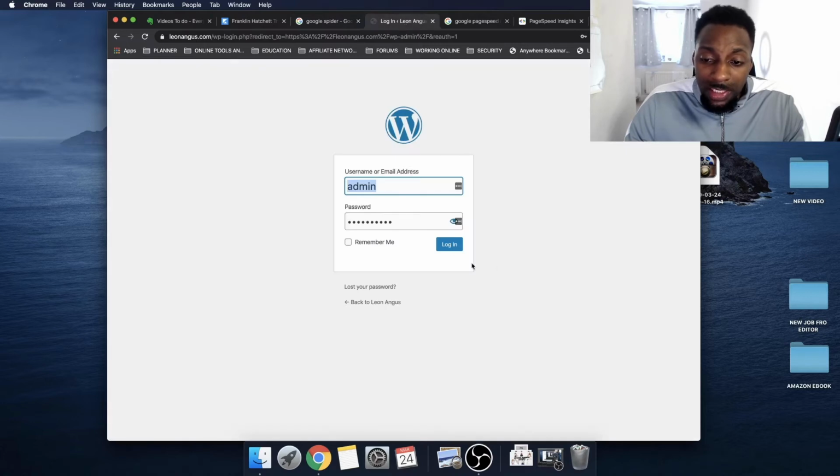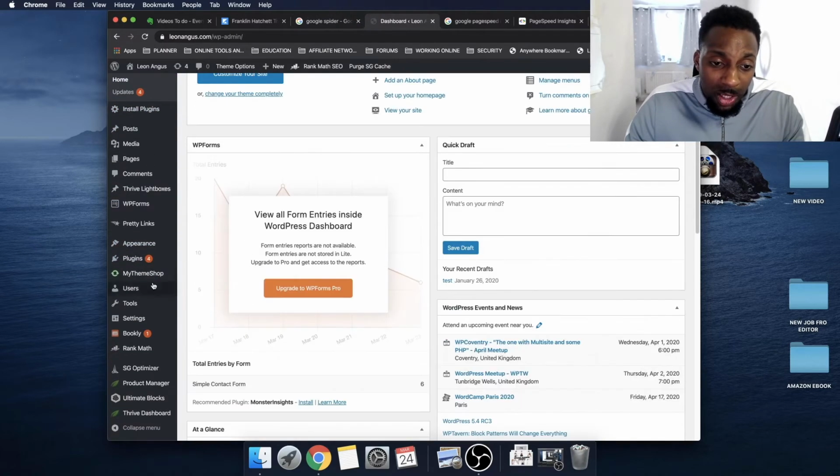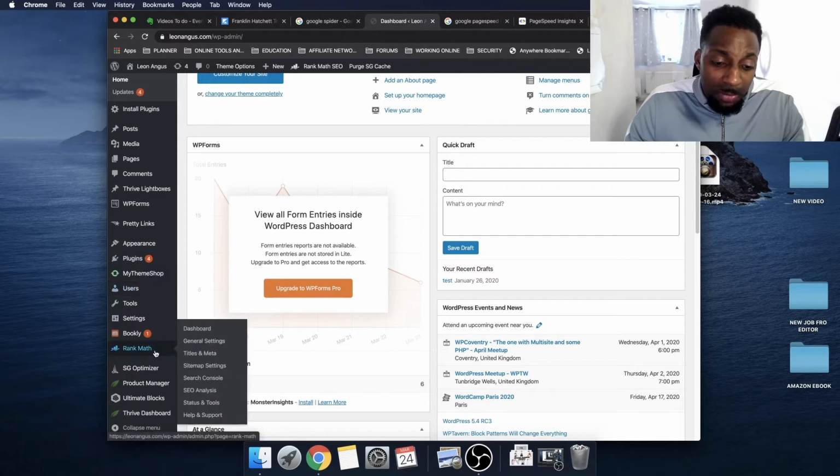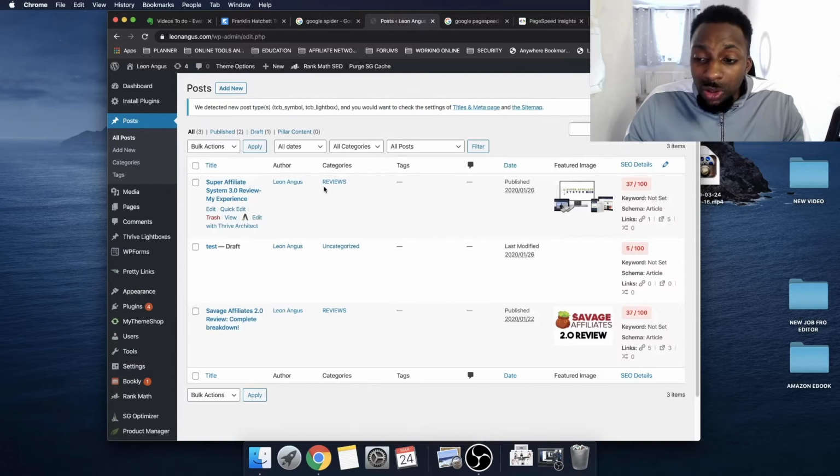Okay, and basically if we log into this website, there are plugins, aka applications, that you can use on a website to help you enforce that. I'm using one called Rank Math. You can use Yoast SEO or Rank Math, whatever you want to use. You can see it's giving me a bad score for my schema and whatever else.